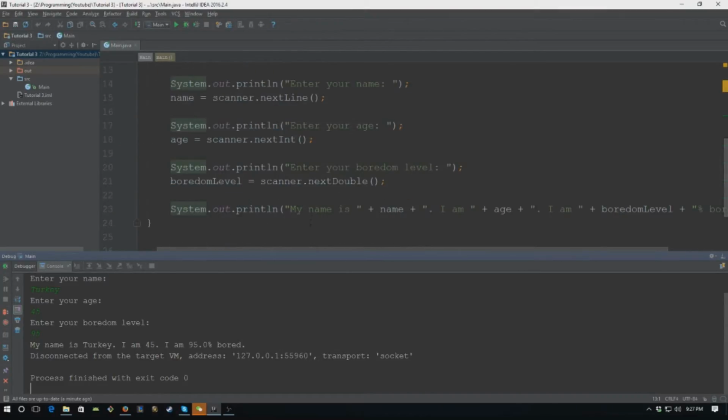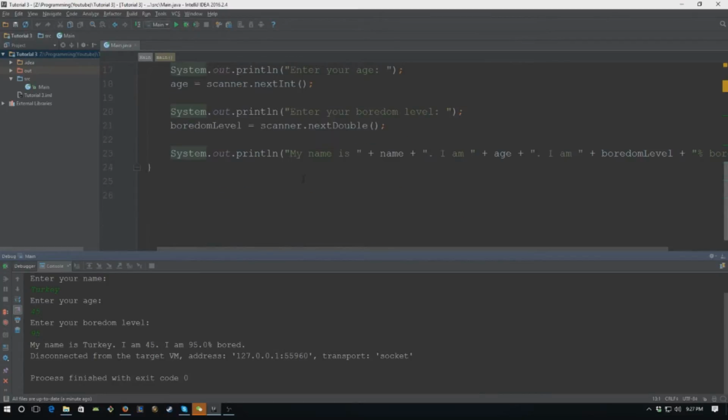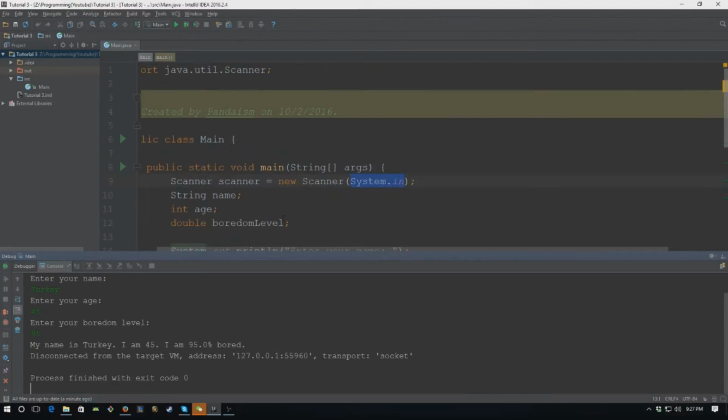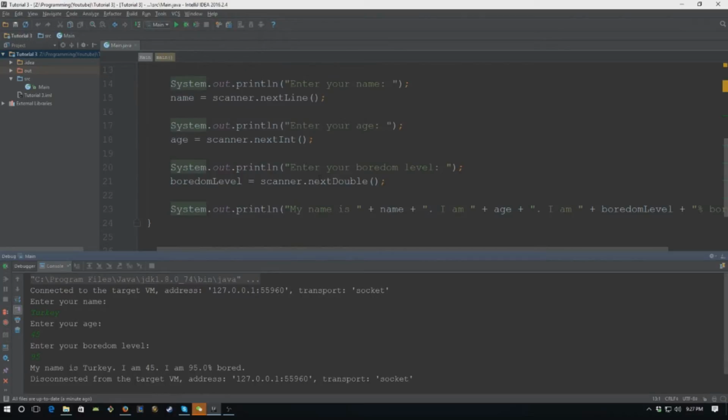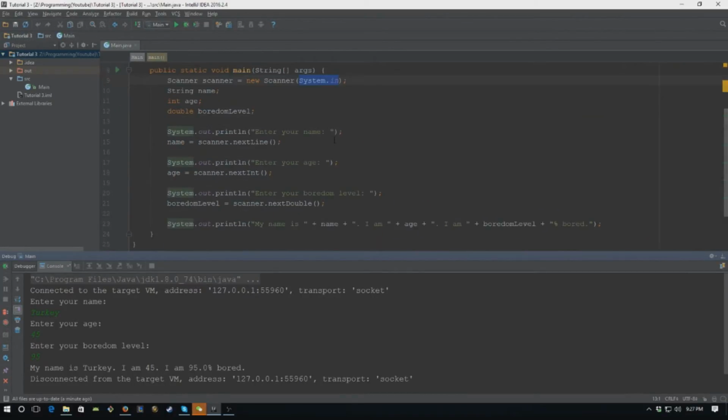Typecasting we'll learn in another tutorial later on down the line. And I believe that should be it for this tutorial.